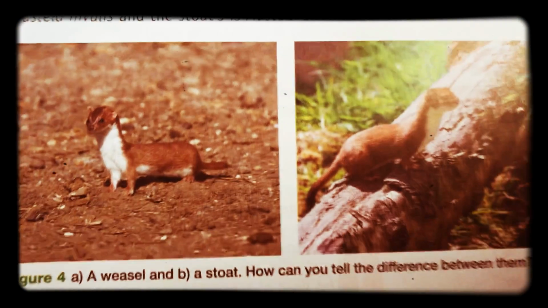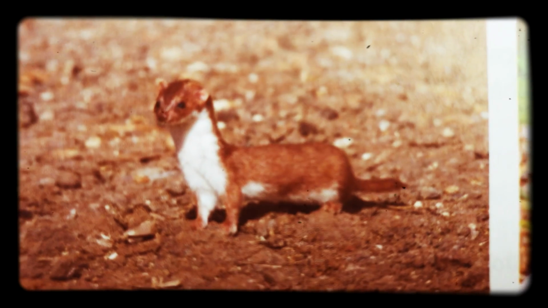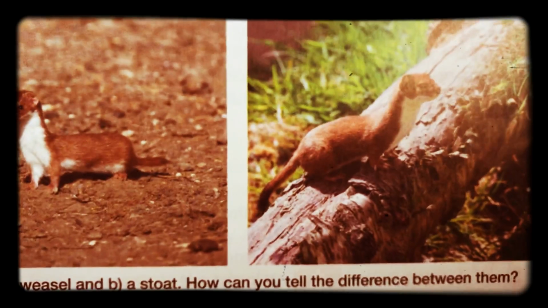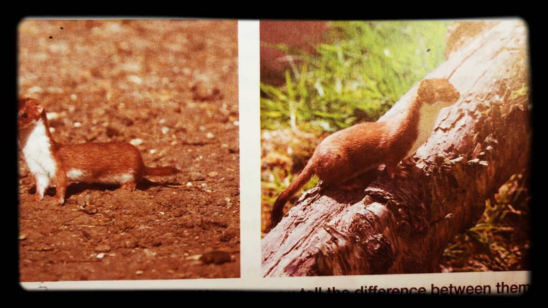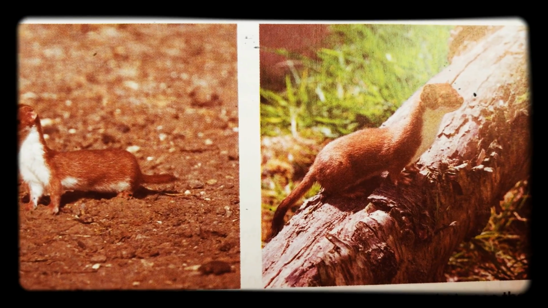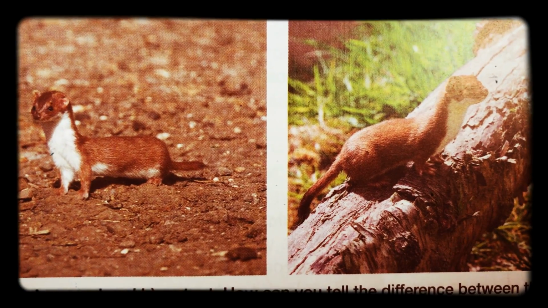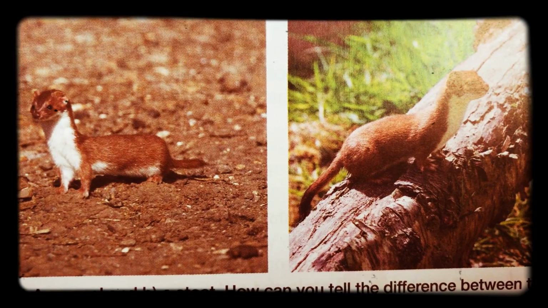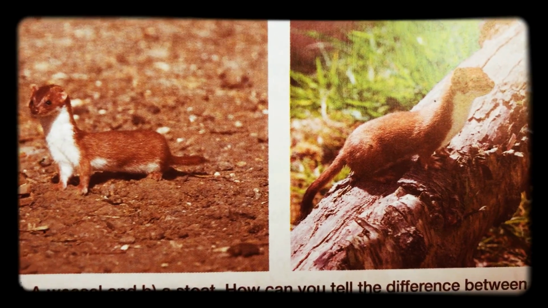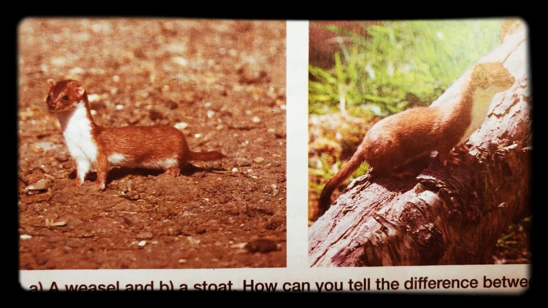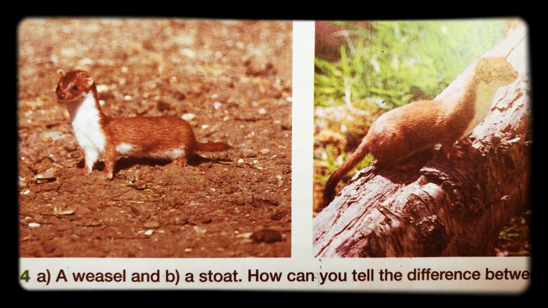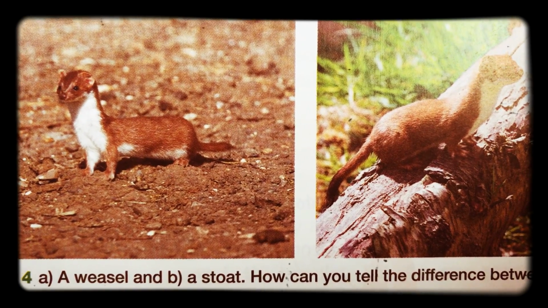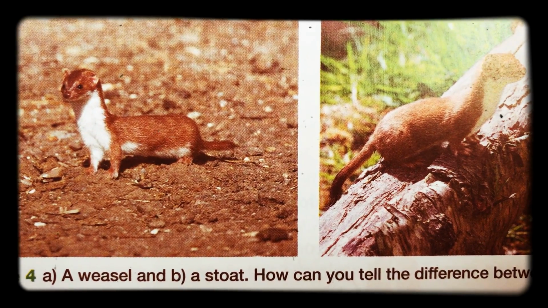Now, I'm going to move on to showing you another example. Stoats and weasels. So here's a picture of a stoat, and here is a photo of a weasel. And they look similar, don't they? Well, stoats and weasels have many similarities, so they are both in the genus Mustela. However, they cannot interbreed. You cannot get a daddy weasel and a mummy stoat, or a mummy weasel and a daddy stoat, to give babies that will then be able to give babies themselves.